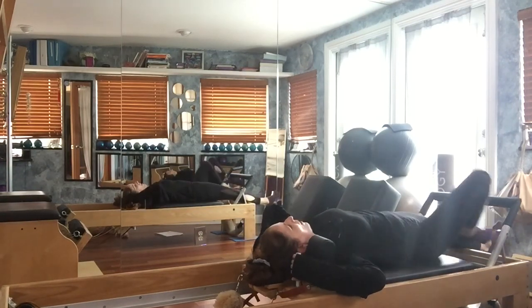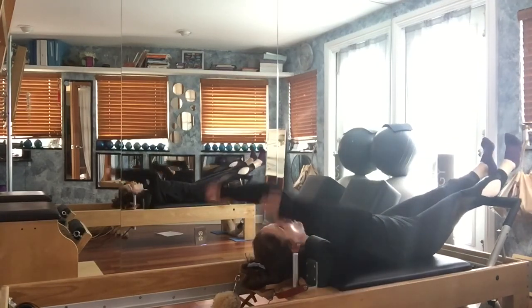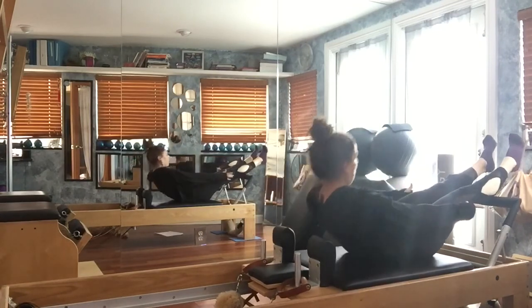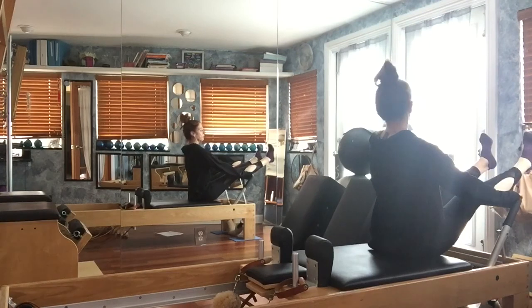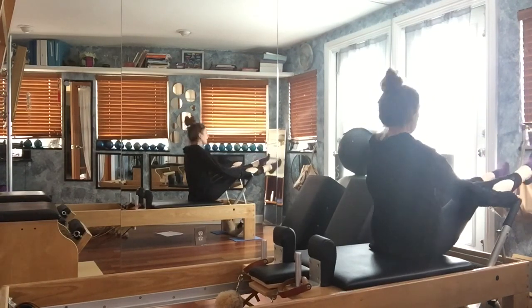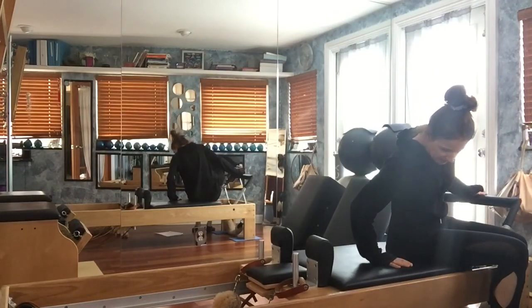Great. Okay. Flip back to the bar, back to the bar. Send your legs over the bar. Arms go up to the sky. Lift the head, neck, and shoulders. And we roll right up. Just be here. Push down and lengthen that spine a bit. All right. We don't want that foot bar to really move there. Okay, good. Let's relax that. Take your legs off.